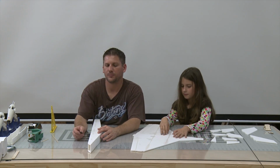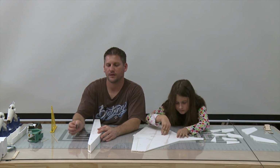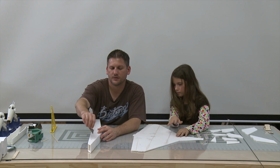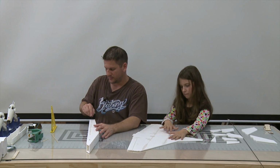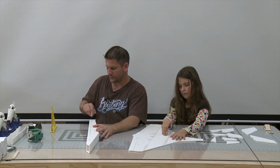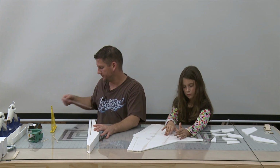Okay, so we're going to finish cutting out all the relief cuts here. We're going to follow these lines all the way back, and you can use a ruler if you need to, and then we'll cut out these squares as well. On the plans, there's going to be marks here where you can cut out the square if you want to do the standard canards. And we're going to do that on this particular build. We'll cut out that square. There will be another build video describing how to use those movable canards in the future.